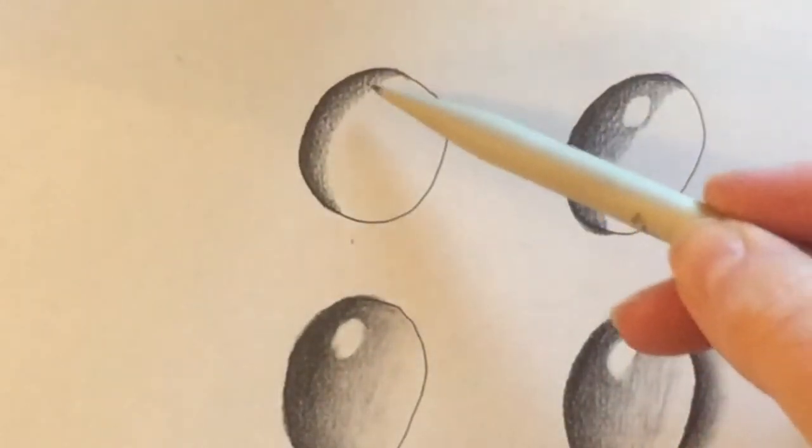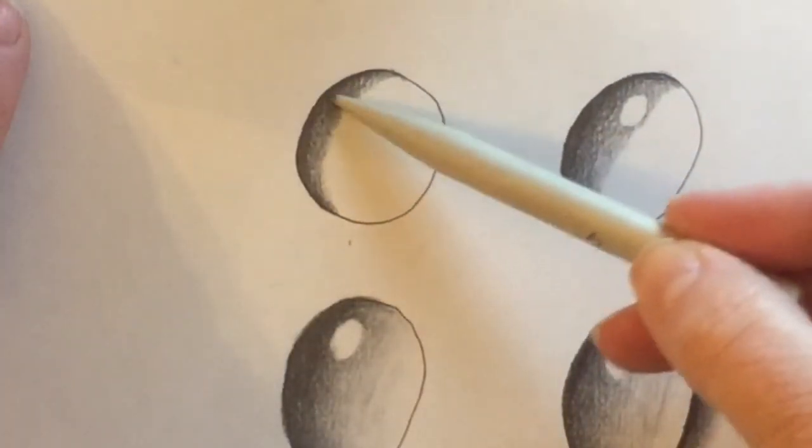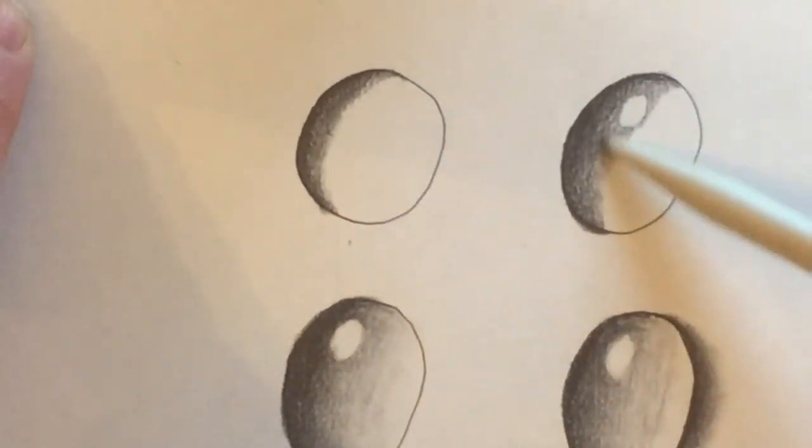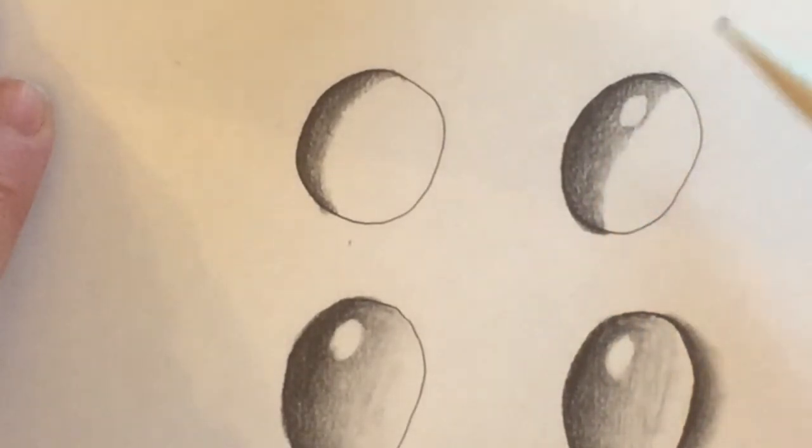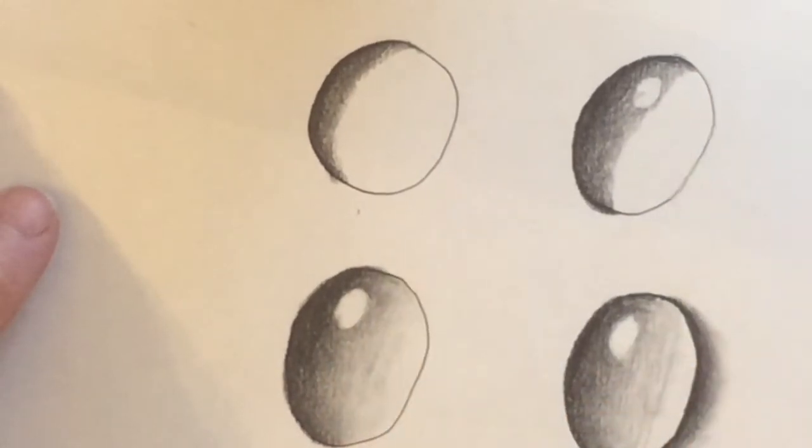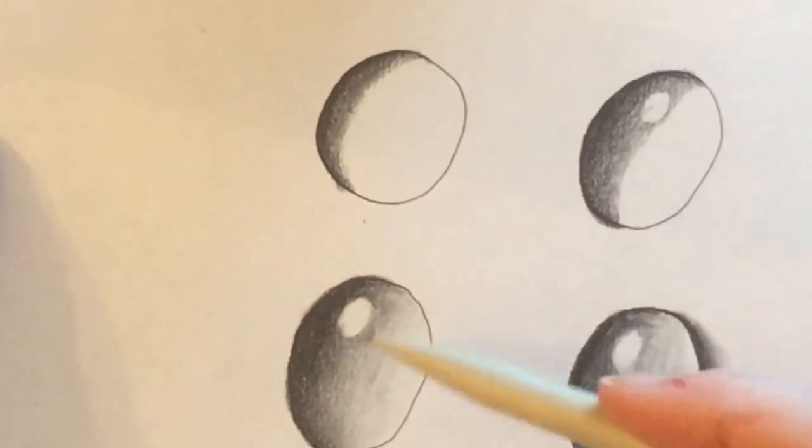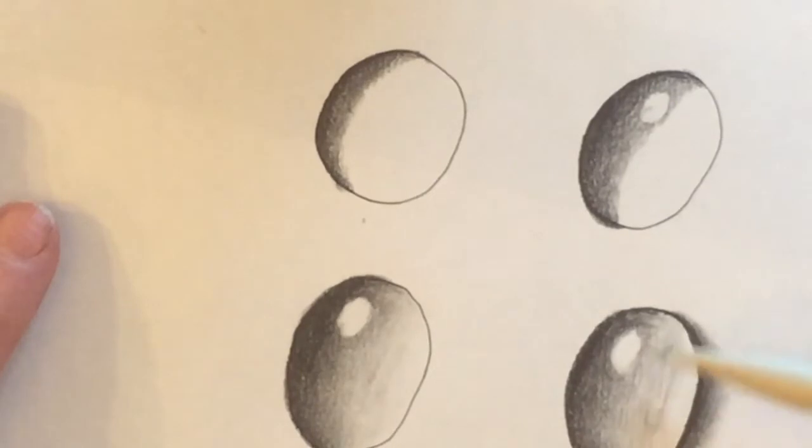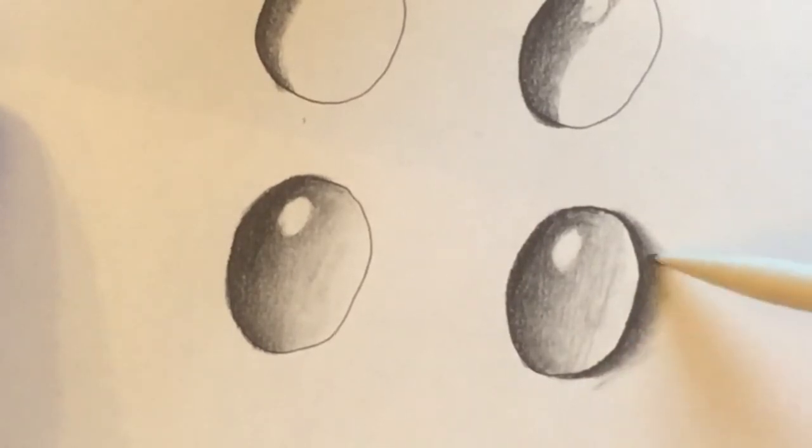Here's the first image. Like I said, you start on the side, move it more and more into the drop and get lighter as you move across. And don't forget to leave that area where there's an indication of a highlight. And then you're going to move across even more. I'm going to leave a little bit of a white edge or a very light edge at least, and then go in with the shadow on the opposite side of the drop. That's a very basic drop.